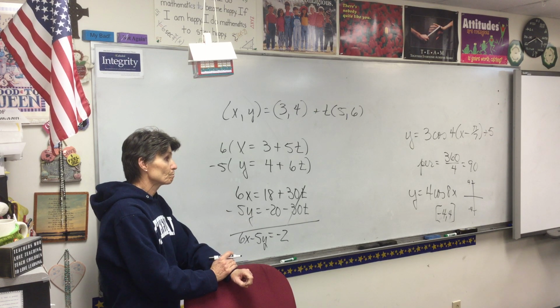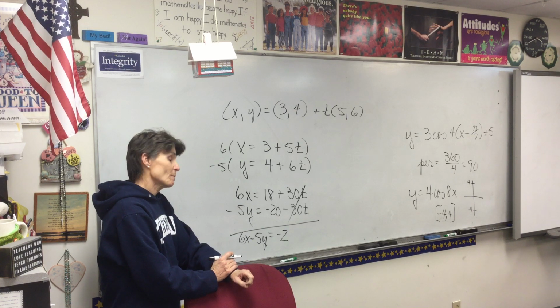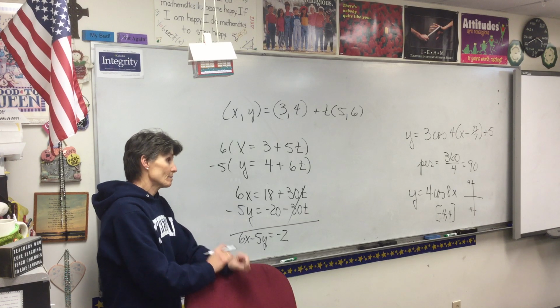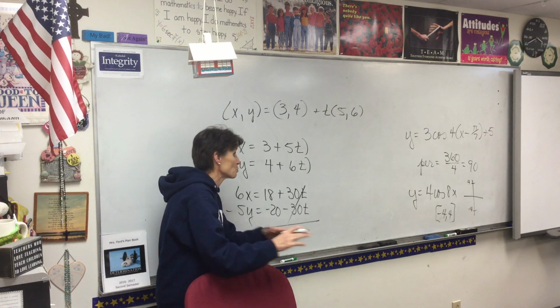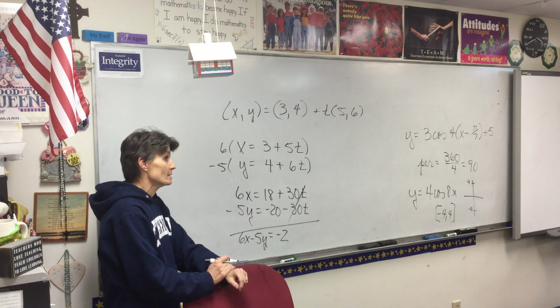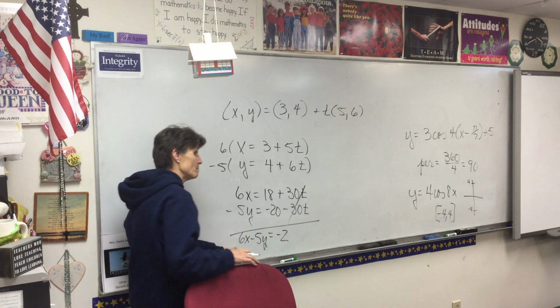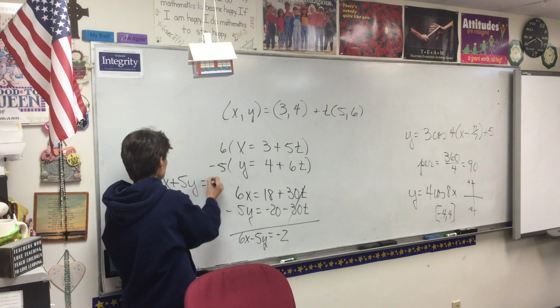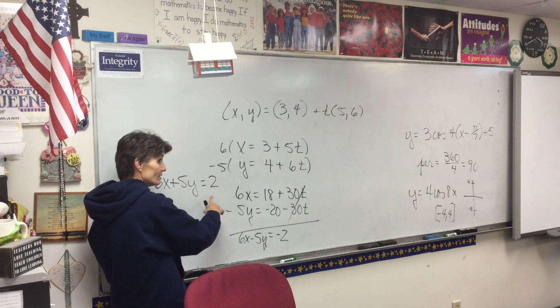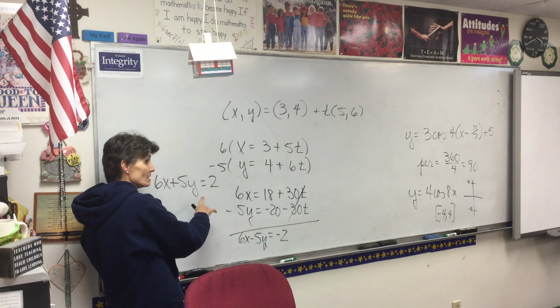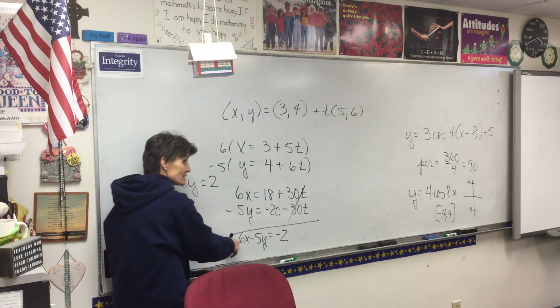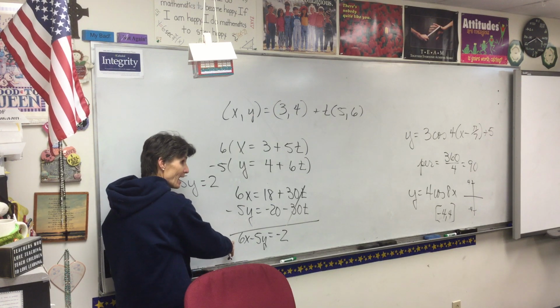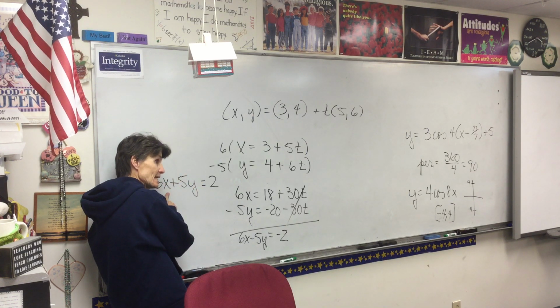So would you give us full points if we left it like that, or? It's gonna be a multiple choice question. So you just wanna make sure your answer matches one of the answers in the multiple choice. Okay. So this would be the right answer, but another form of that would be this. This is the exact same equation, just multiplied through by a negative. So you gotta recognize these two are the same thing. So if you got that, but that was listed as an answer, that would be okay.